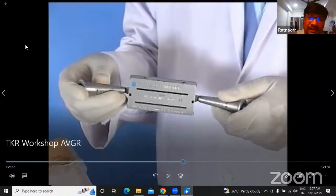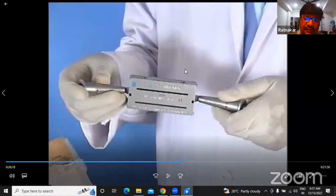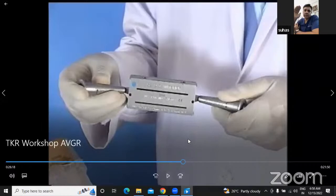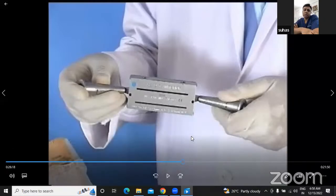A point to be added, sir, here. This particular jig, which is demonstrated here, has a fixed 3 degrees of external rotation. Now the newer version of the PFC Sigma, which is called the high performance instrument, you can dial 1, 2, 3, 4, 5, and you can change your external rotation. Mind you, the PFC instrumentation which we are using now was designed a long time ago. So in the further iterations that have come, the high performance instrumentation, the footprint of the jigs, the blocks, everything has come down, as well as the ability to rotate.